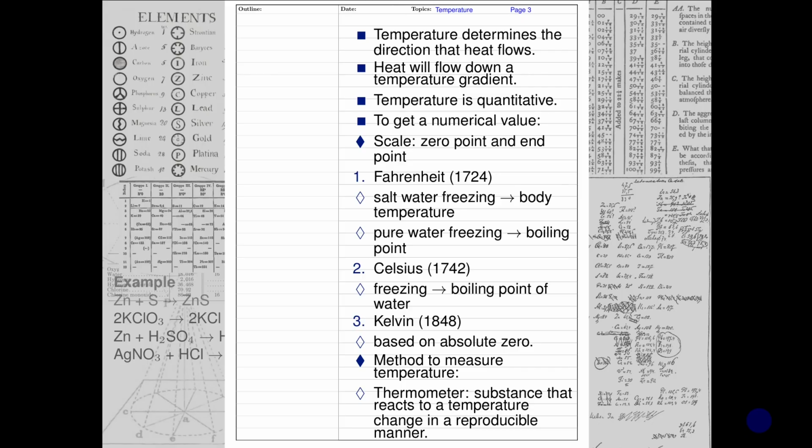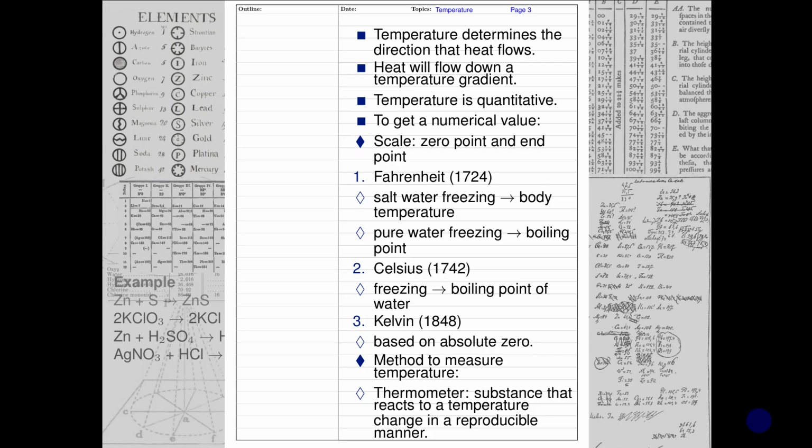This is called thermal expansion. And the amount by which the volume increases for a given change in temperature is determined experimentally. Then mercury is placed in a narrow tube with markings that correspond to a temperature scale. When the mercury expands, the change can be measured by observing which marking the top of the mercury column reaches.